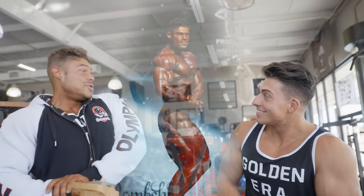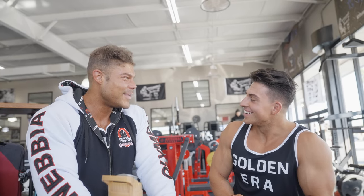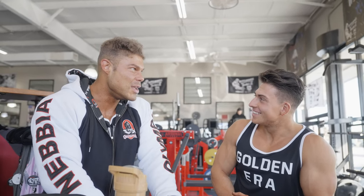But starting out with a press, just a neutral press to get the whole chest warmed up, and then an incline press to get the upper chest shelf. Oh yeah. And after that, a fly variation. So if you can do the dumbbell fly or the cable fly, one of those. And maybe then some dips to finish it off. Okay. Maybe let's see if you do a machine or free weight dip even, just really as a finisher.